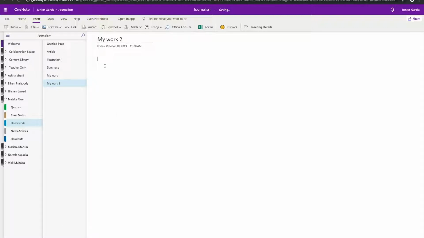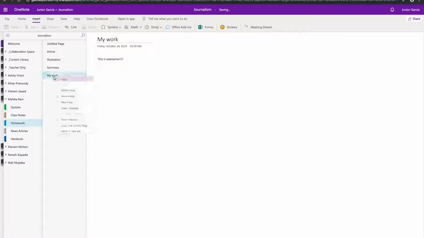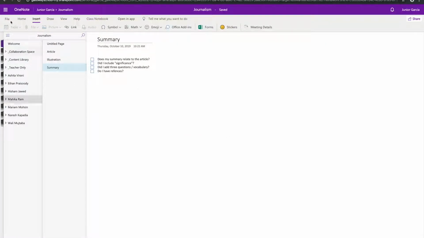You can add the page at the bottom of the part that says journalism, right underneath the same column. And you can keep going and going. You can slide it up, down, so forth. You can delete the pages. I'm going to delete these pages because they're an actual student's page.